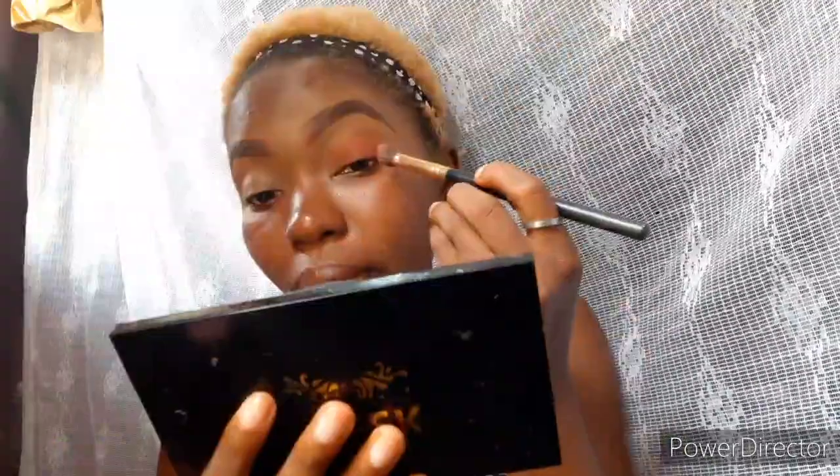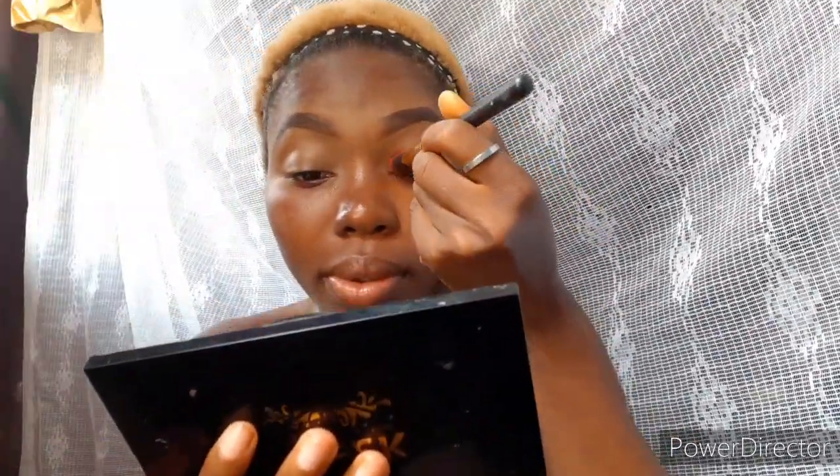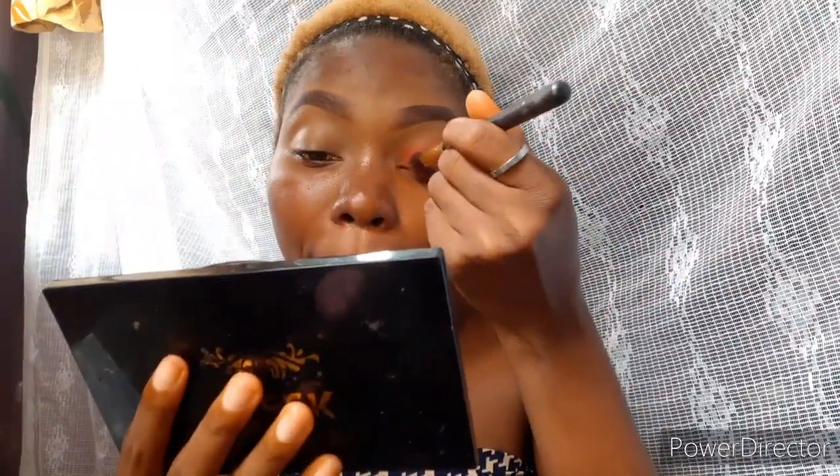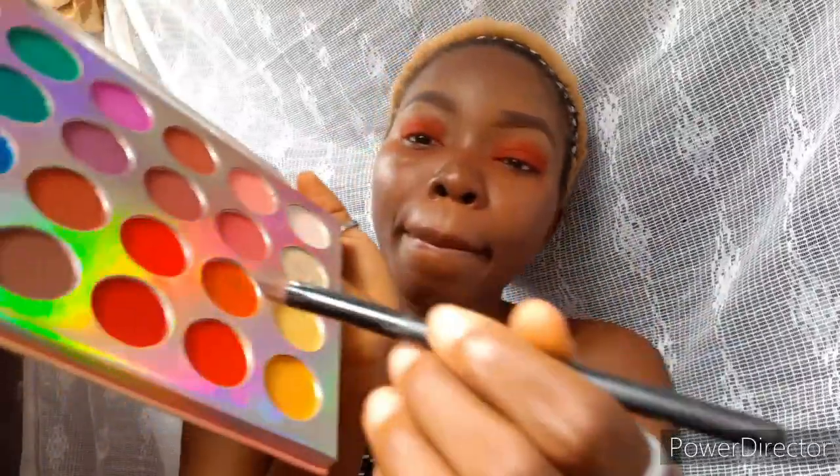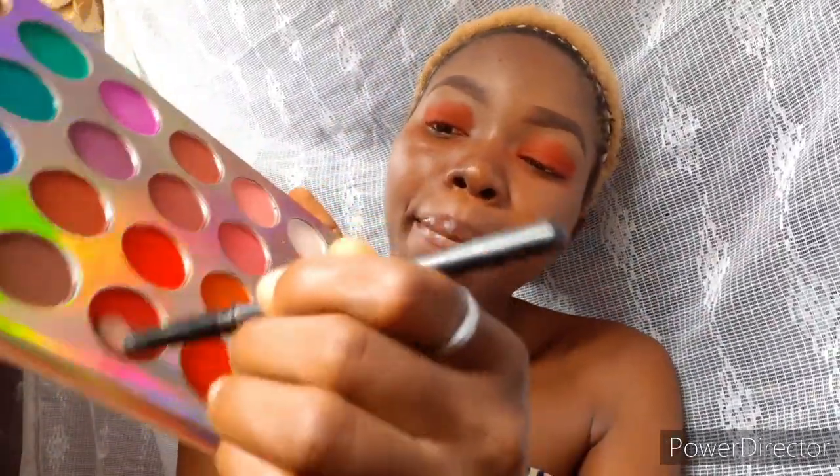So for my eyeshadow today, I'm going in with this V Beauty eyeshadow palette, and I'm just tapping that red shade in and building it. So to blend in my first transition color, I'm going in with this deep red, and I'm using a circular motion, using a lighter stroke so that it will not give me any harsh lines. So I blend.